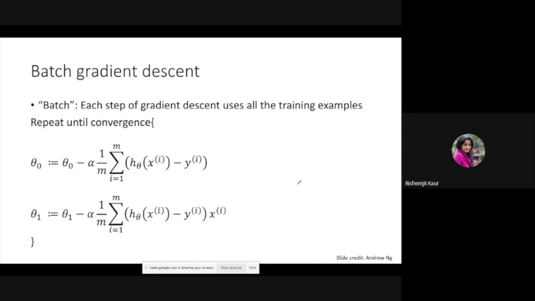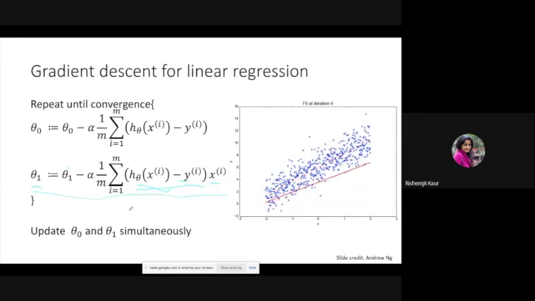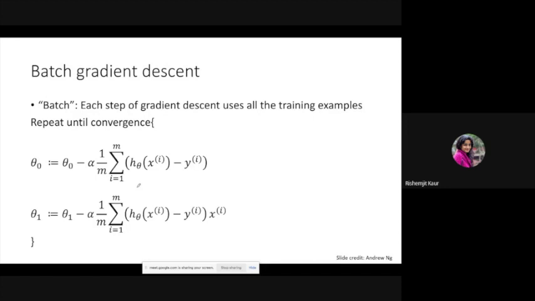Now, what we had seen was we use one example, right? And then we take the average over this. So this is batch, where each step uses all the training examples. In the very beginning of the presentation, in the previous lecture, I talked about batch learning, where for training the algorithm we use all of them at once. So we take all of the examples in one go. In one iteration, we take the predicted minus actual value for all the examples, then we take the average, then we update the values of thetas.